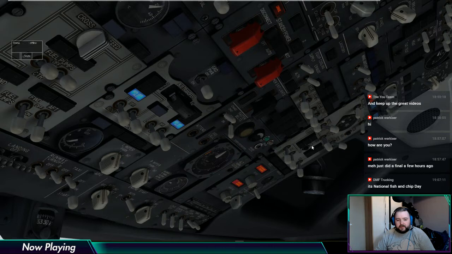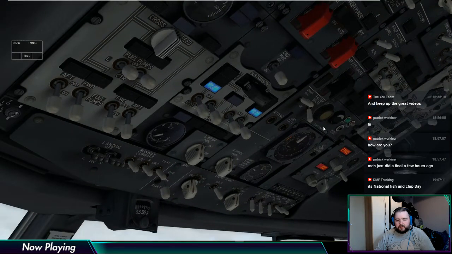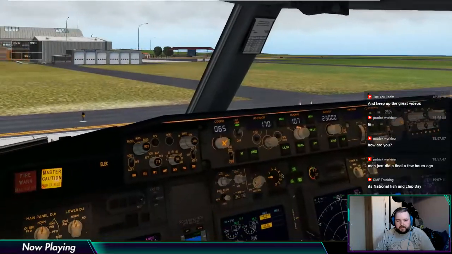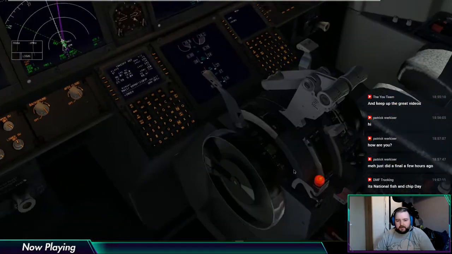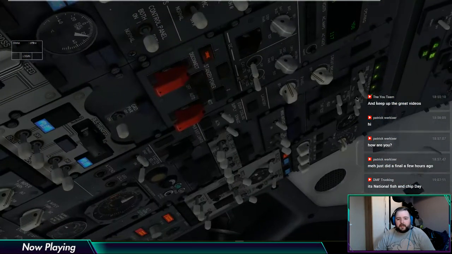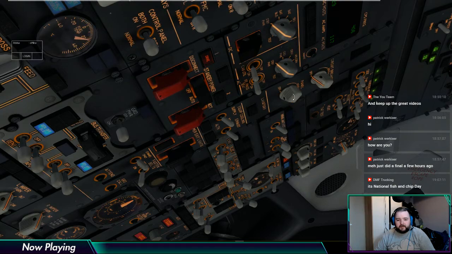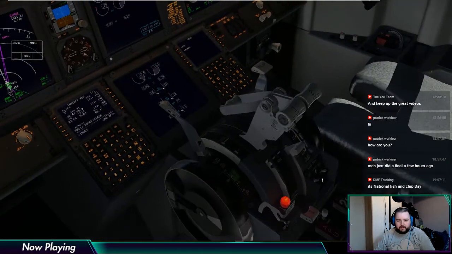Fair enough. What was I wanting to do up here? I wanted to do something here. No, not turn the packs on. I wanted to do something up in the upper overhead, but I can't remember what. Oh, I remember now. Panel brightness. 25%. Kick it on.